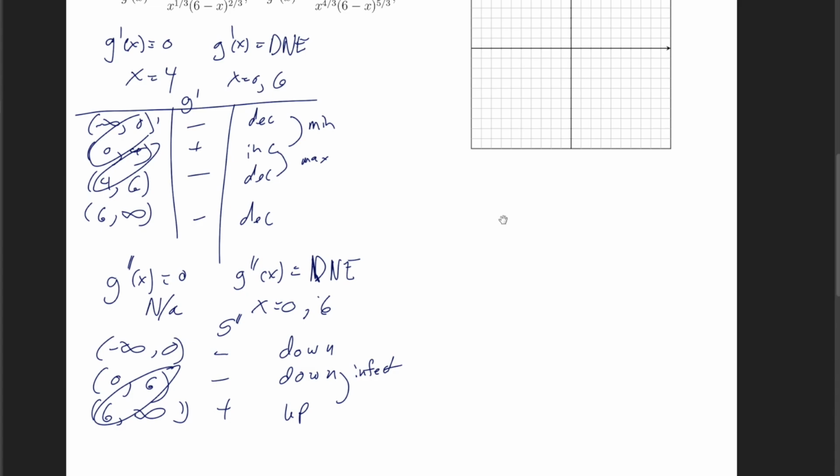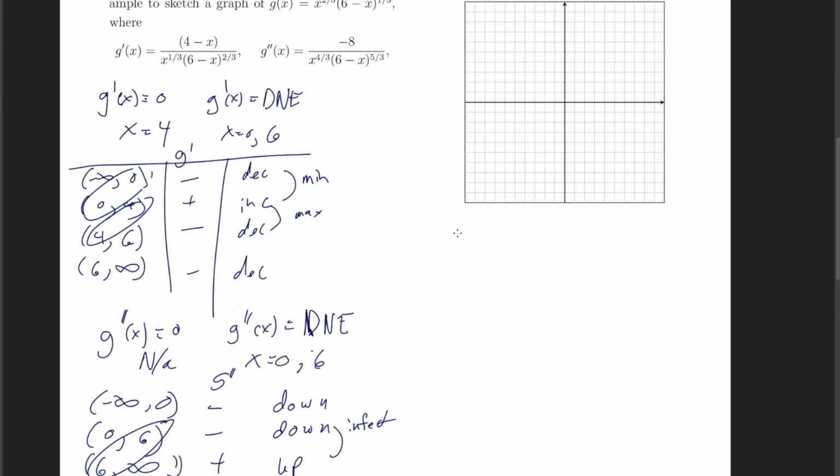All right. And then we can just test a couple points. So let's find our vertical intercept. When we plug in 0, we're going to get 0, because if I plug in 0 into this, I'll get 0 back. If I plug in 0 into this and solve, I get x cubed plus 6 minus x minus a third. And so if I solve for this, I'll get 0 and 6. So here I get the point 0, 0 again, and I also get the point 6, 0.